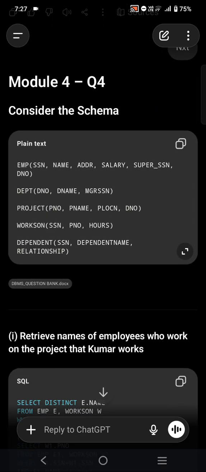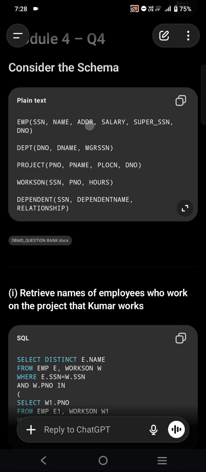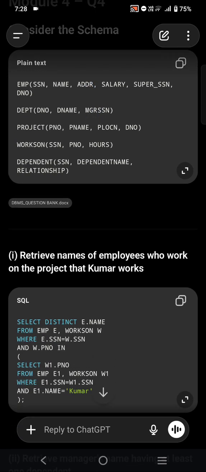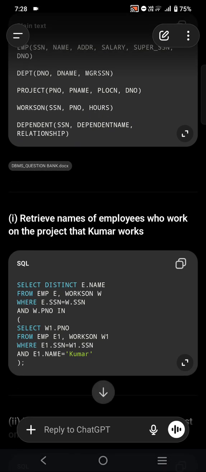Consider the schema, the same schema: works on, department, super SSN and all. Retrieve names of employees who work on the project that Kumar works on.